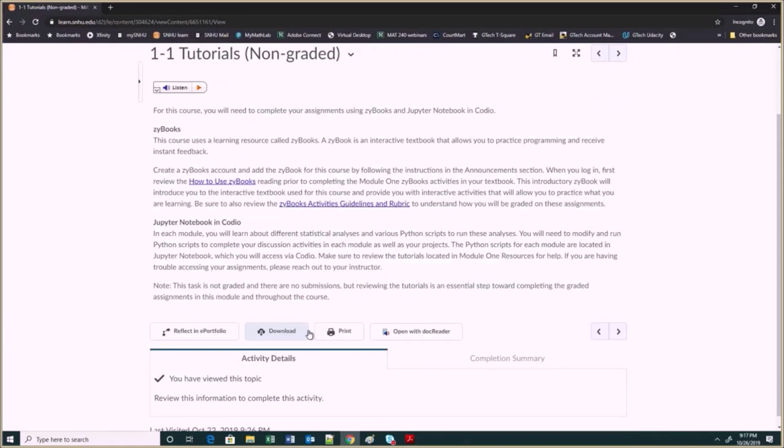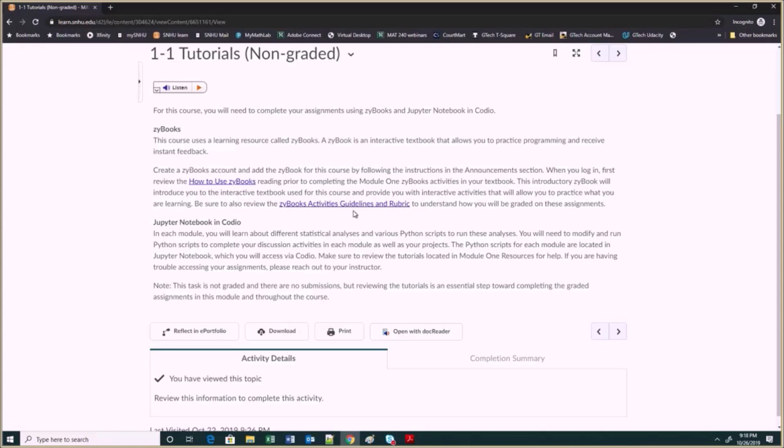Especially on this page, you will find zyBooks and the zyBooks activities, guidelines, and rubric. So, what are zyBooks? The zyBooks is the text that you will use to see all the activities that you can do for every module. Your assignments will be based in zyBooks. Okay, so this is kind of like a textbook, except it's not a hard textbook. It's an electronic, interactive textbook. Is that right? That is correct. Okay, very good. So these are some of the tutorials on that.